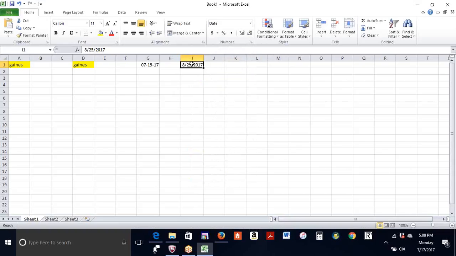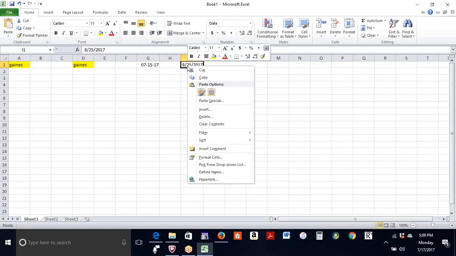So you go up here. I'm trying to give you step by step so you can write them down. Okay, so you're going to have to format these cells to do these dates like this, okay? So you will go up here and click on the cell that you need to format. Can you hear me, Mary? I can hear you. Okay, so you click on the cell, and then while you have the cell, the way you know you have a cell lit up is when you put the black part around it, okay? Uh-huh. So now you right click on that cell to get your drop down box. Okay. And you click on the words format cells.